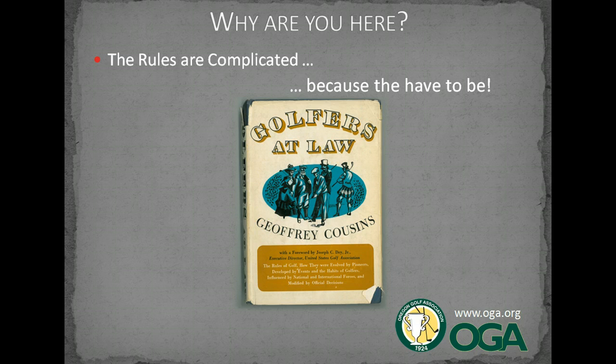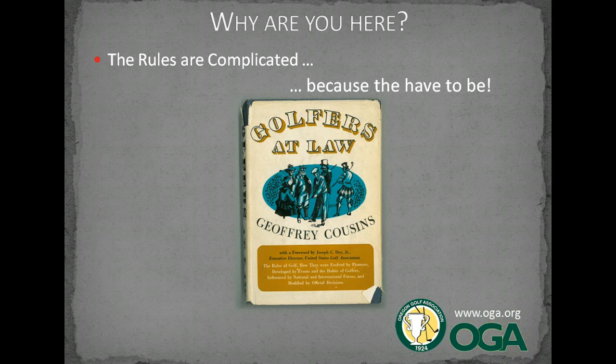The rules that you play under, the USGA rules of golf, those are the same rules that are used in Mexico, and then the R&A, the Royal and Ancient in Scotland, use the exact same rules throughout the rest of the world. Whether you play golf here in Oregon, whether you play golf in Pakistan, whether you play in Russia, in Australia, South America, the same rules of golf are used throughout the entire world, and golf courses in Oregon are not the same as golf courses throughout the rest of the world.